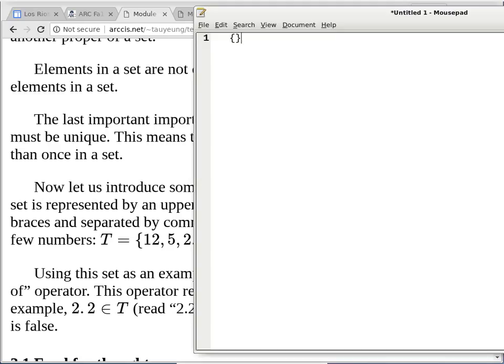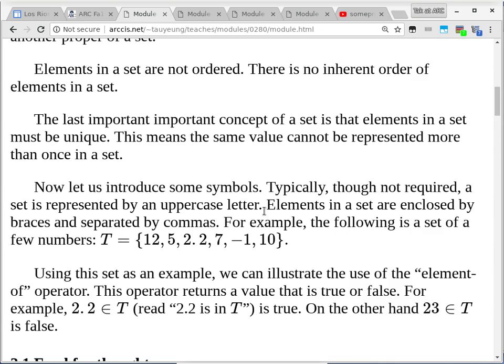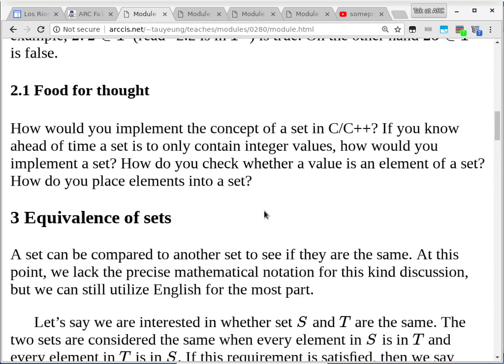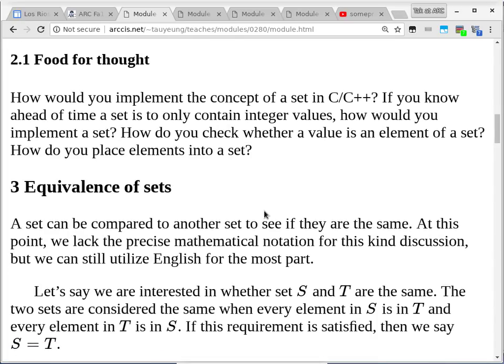Do you think an empty set is useful? The concept of it is useful, okay? And we'll see later on, a lot of things that we'll talk about in this class depend on set theory, and that's why we have to talk about set theory first, because then we'll have the vocabulary to discuss all of the more advanced topics. So that's an empty set, and in this class, this is the only way that I write an empty set. There are alternatives in math classes too. Okay, so moving on down the notes here. The first question is, how do you represent a set as some kind of data structure in C and C++? What do you think?